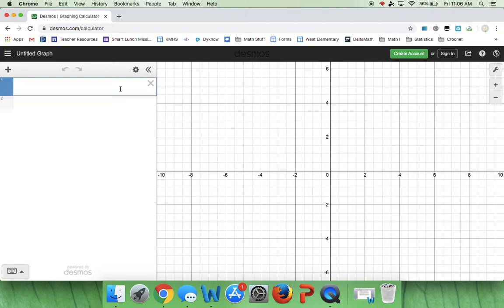You can use this as a quick reference to solving if you just needed to solve it real quick and didn't need to show any work. Or you can use this to check your work. So say you've done substitution or elimination and now you need to make sure that your answer is correct. You can plug it into Desmos and then determine if your answers are correct or not. So I'm just going to pick some random problems and show you how to input them into Desmos and look at it graphically to find your solutions.